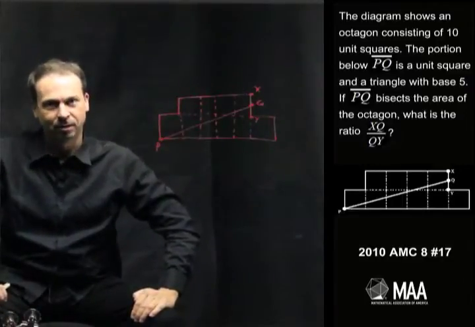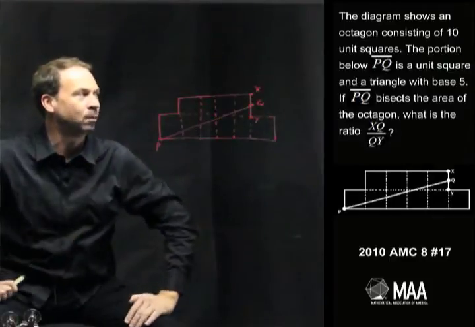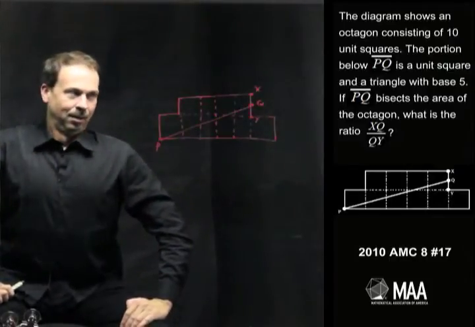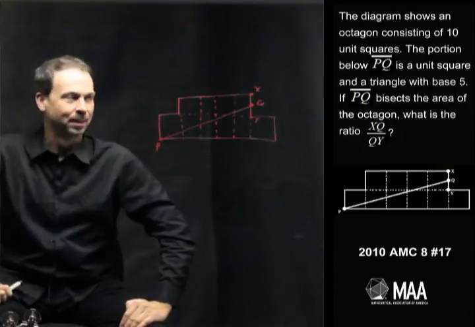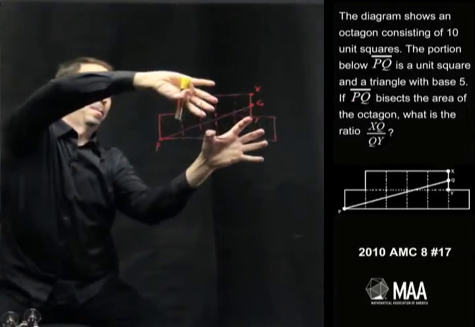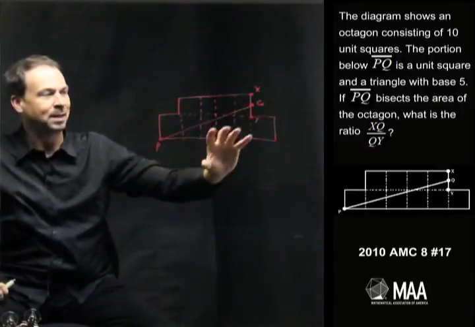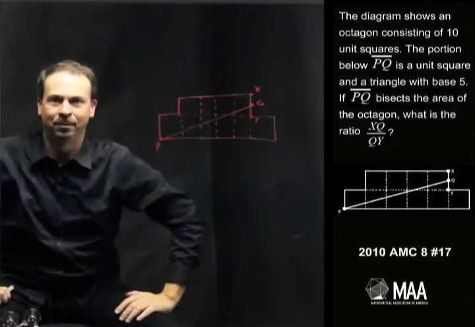Now we're told, keep reading the question, there's a lot to process in this question, if PQ bisects the area of the octagon. What does bisect mean? Well, I guess bisect means chopped in half, so I guess this area, this octagon is being chopped into two equal parts, two equal areas. Now, remember, the whole area was 10, which means I guess the area above and the area below are each 5.